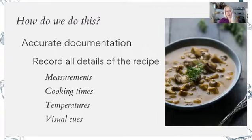Your cooking times become important. So someone needs to know how long those mushrooms are cooking. Is it 3 minutes? Is it 5 minutes? You want to make sure you can have ranges there because everyone's going to have a little bit of room for error with their temperatures and their personal practices with cooking. But you want to make sure that you're pretty close so that they know what they're doing in the recipe.